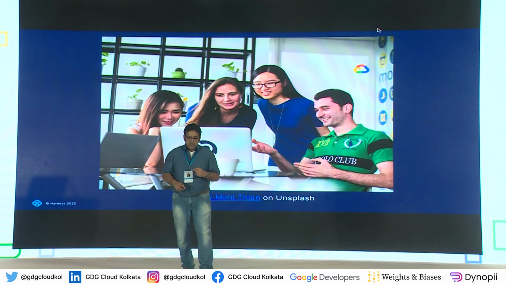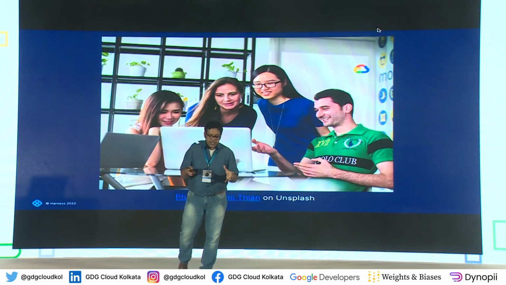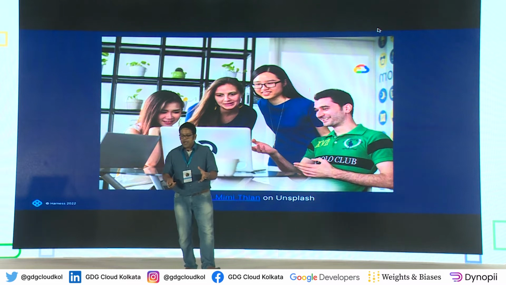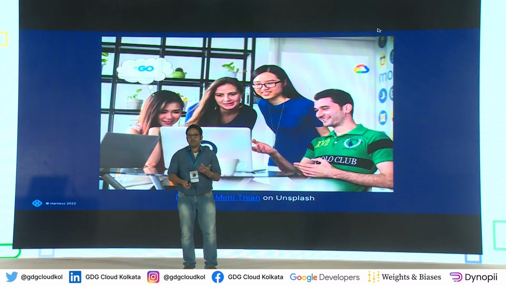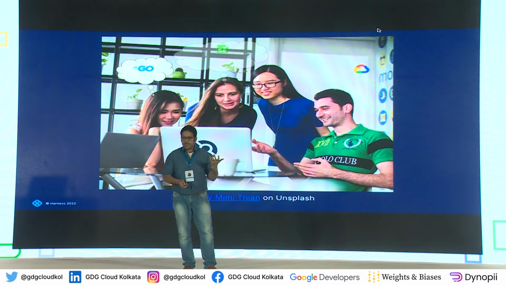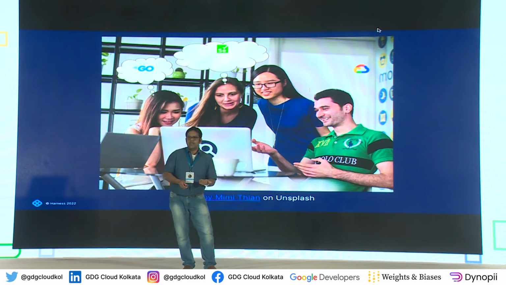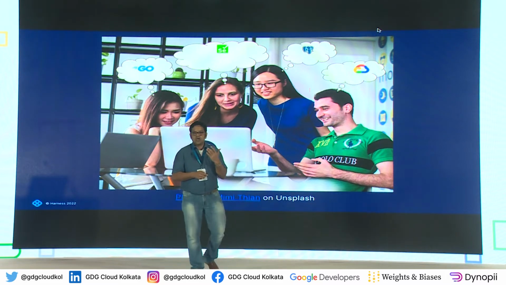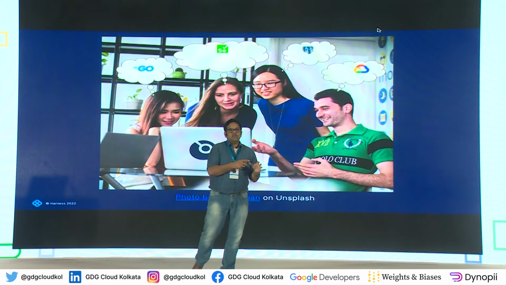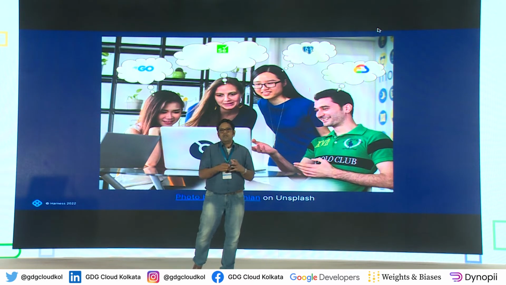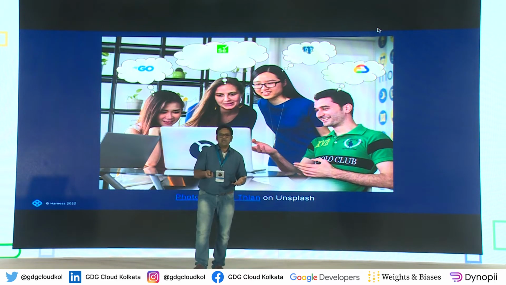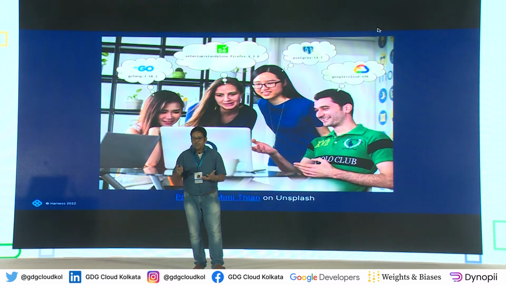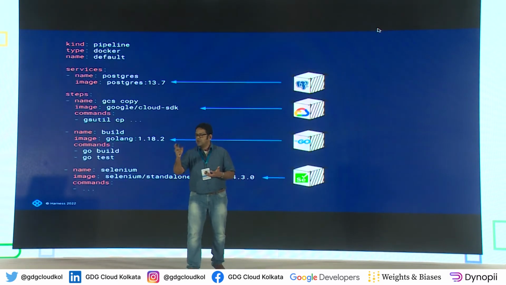And also, this helps a lot when you have a heterogeneous team, right? For example, I have a team which has a developer who's a Go developer, and then somebody does Selenium browser testing, and somebody does DBA work, and there's a person who also pushes things into Google Cloud, all right? So I have a team which has different things. The easiest thing right now with container native pipelines is that all I require is just do this thing.